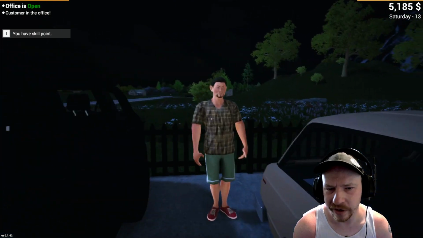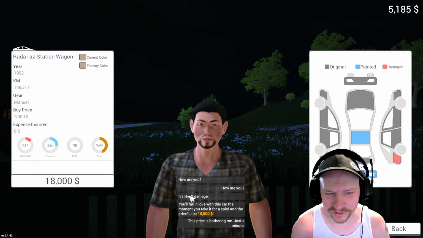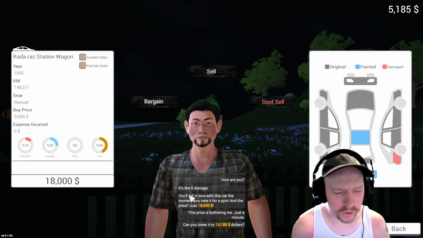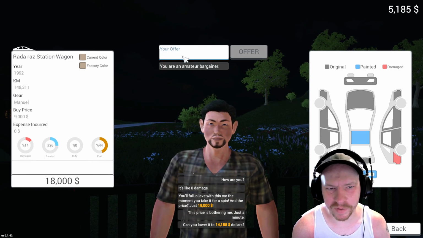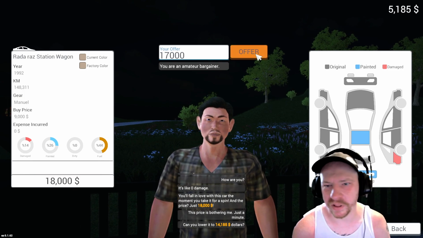There is a customer in the office. Let's go. What do you want to give me? 18 grand. 14? 14? I'll tell you what. Let's have a bargain. You offer me 17 and you can walk away with it.